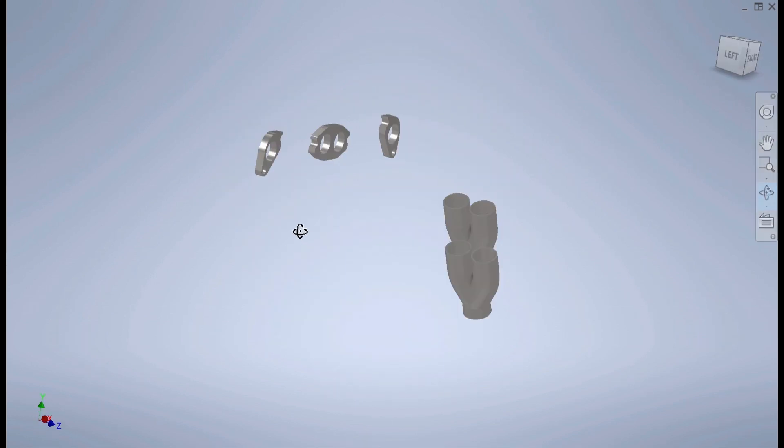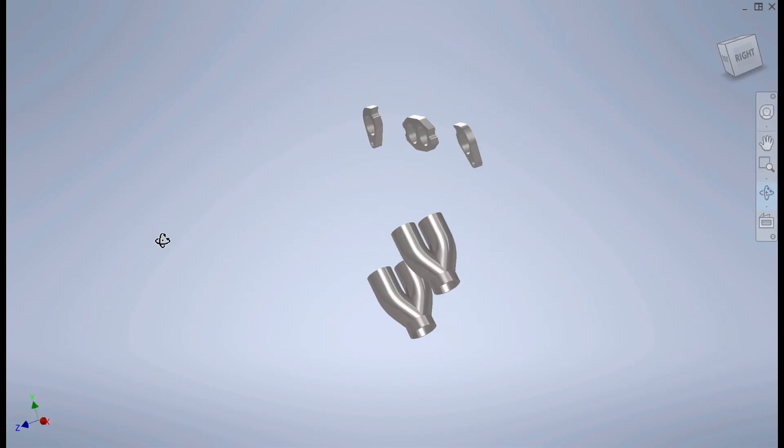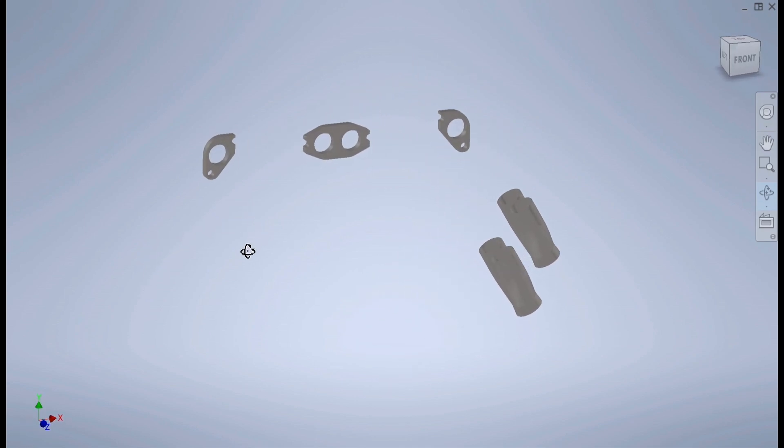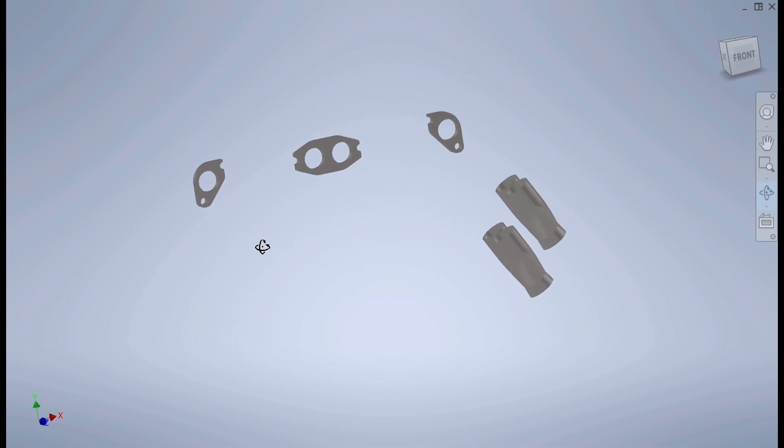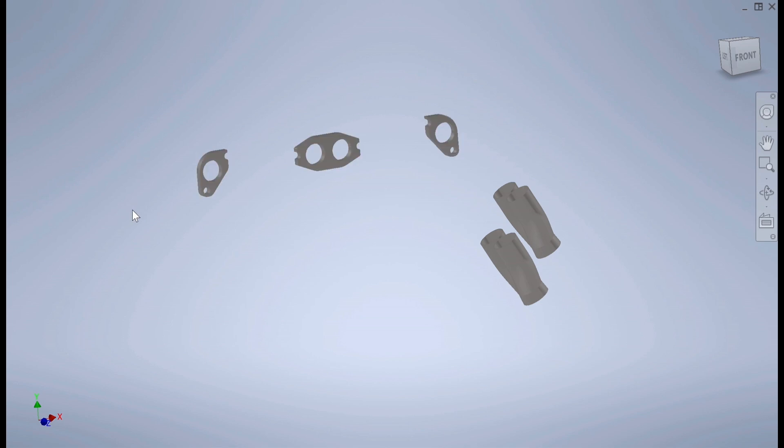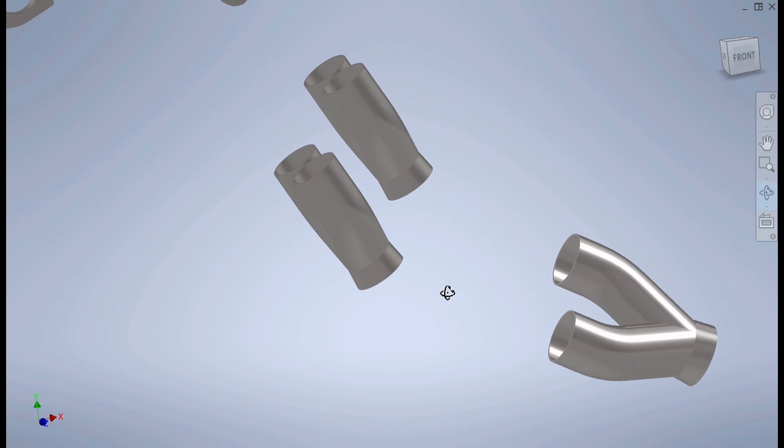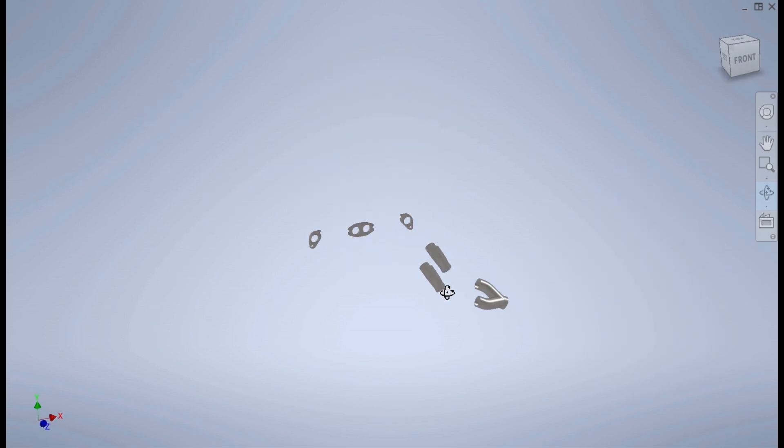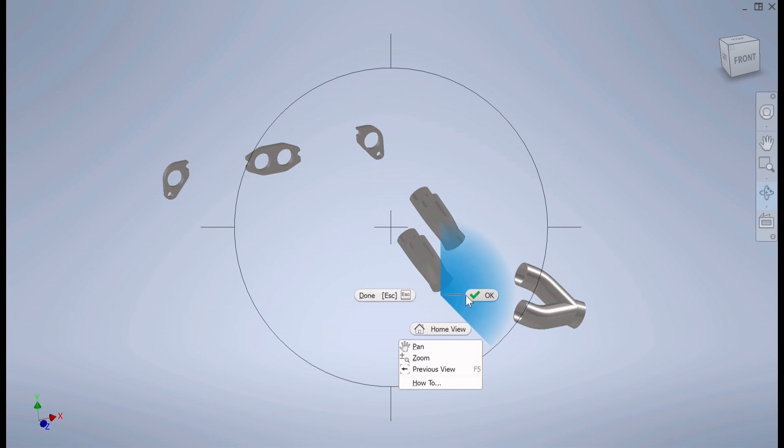When it comes to designing the manifold as a whole it's been quite tricky, but the first thing I did was get the flanges in position and then put two collectors in where I think they're going to go. I'm pretty happy with the position of everything. Once I've gone from there I've actually added a secondary collector which is 38 mil goes to 44. Might be a bit short but I'm going to have a look at this further on.